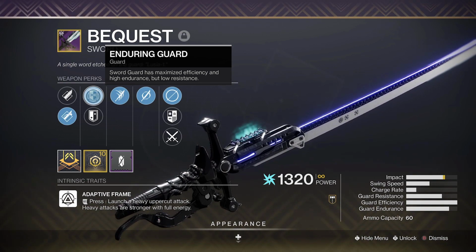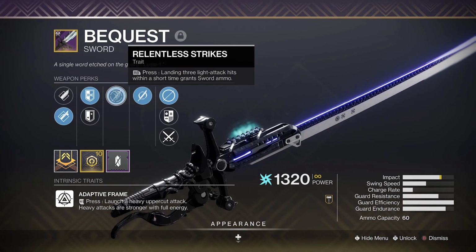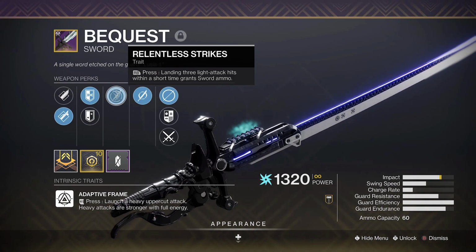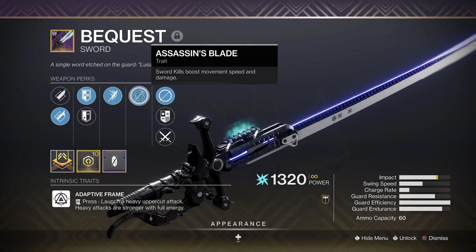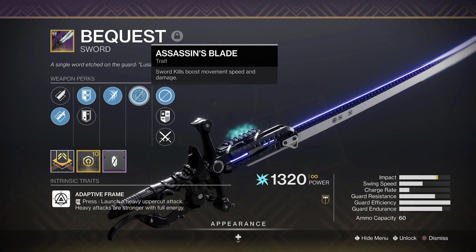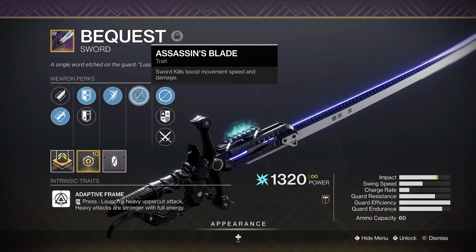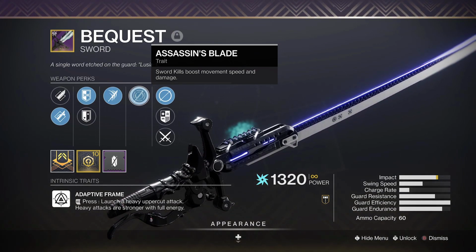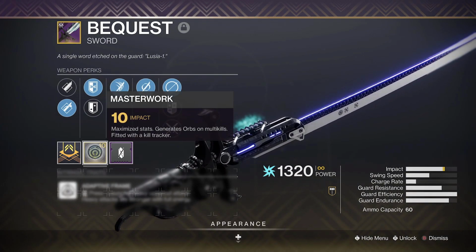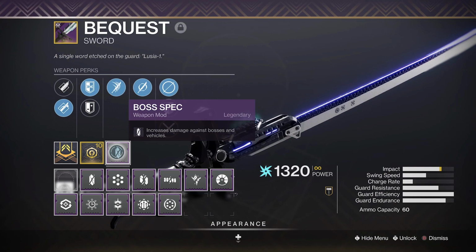efficiency and resistance. The two main perks on my roll have really good synergy, with Relentless Strikes granting sword ammo on 3 consecutive sword hits within a short time, as well as Assassin's Blade which boosts movement speed and damage on sword kills. This is a 15% buff lasting for 5 seconds and can be indefinitely topped up on subsequent kills. I've also got an Impact Masterwork and I've got the Boss Spec mod equipped.